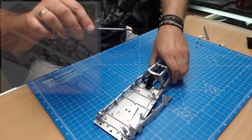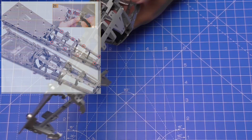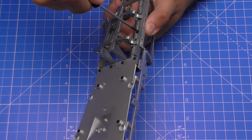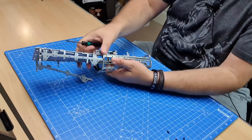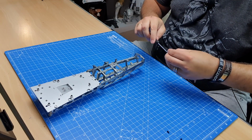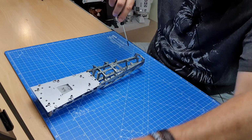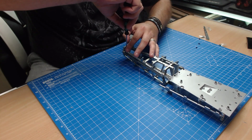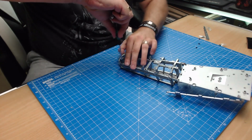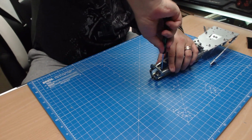So I'll hold that in place, turn it upside down, and where I see a hole, I'm going to start screwing these in. So here's the first one on that side, nice and tight. Now I can probably just leave that like that so I can see where I'm screwing into. I think what I'll do next is I'll do one of the front ones just on the opposite side here. So I'll do that over this side here. Make that nice and tight. So that's 2.